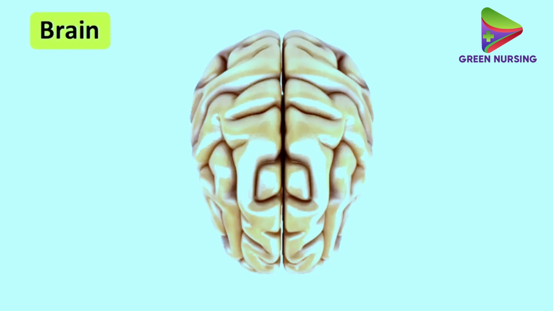The brain is the body's control center. It's held and protected by the skull. The cerebrum is the largest part of the brain. It's divided into two halves called hemispheres. The corpus callosum connects the two hemispheres. Each hemisphere is then divided into regions called lobes. Each lobe has a different function.